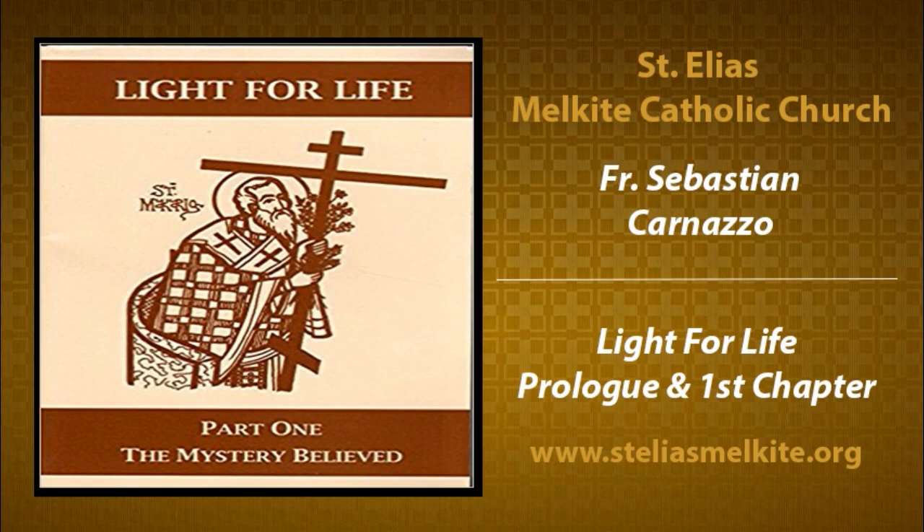You have a summary of the book, and then you can jump into Part 1, Chapter 1. So looking at Volume 1, Light for Life — The Mystery Believed — we're at the prologue now, page one. A lot of times you'll see a prologue and say 'Where's chapter one?' but you won't really grasp chapter one unless you've read the prologue carefully. I recommend having a highlighter out. I'm going to give you key words or sentences in each paragraph that are helpful for your reading of the book. I'll summarize a few things, and I'll point out what to highlight as we go.